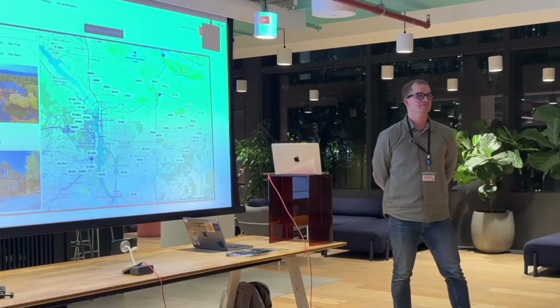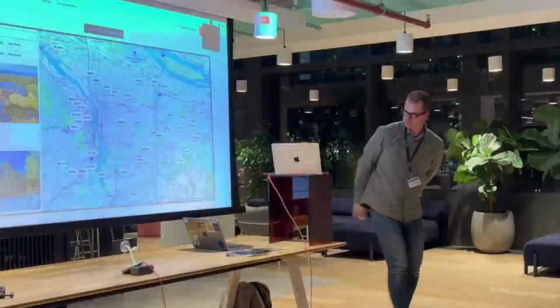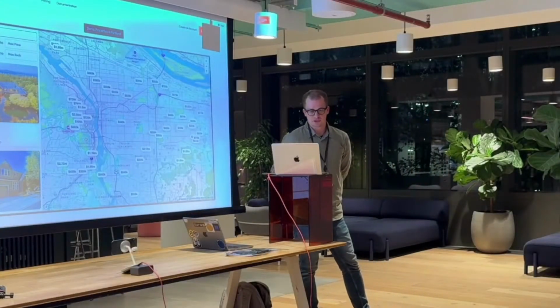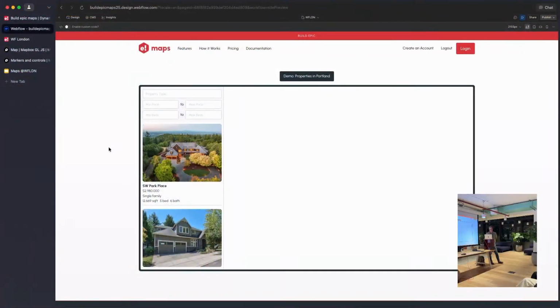Just a super quick one, Chris. When you're testing it, can you test its functionality when you're in preview mode with custom code enabled, or do you have to publish to staging every time? I haven't tried it. It should, because it's all just JS working on the front end, so it should work.